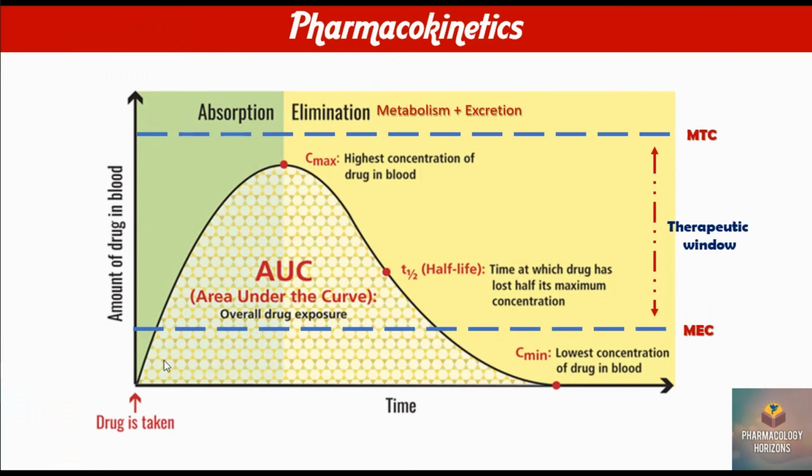As you see in here, there is a relation between the amount of the drug in the blood and time, starting from when the drug is taken. When the drug is taken, its concentration in the blood starts to increase, as you see in the black line. However, you will see another horizontal blue line ending with a word called MEC. MEC is the minimum effective concentration, which is the lowest concentration of the drug to be found in the blood to exert a pharmacological action.